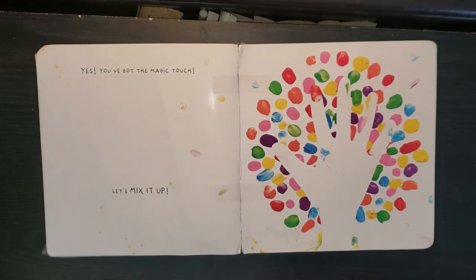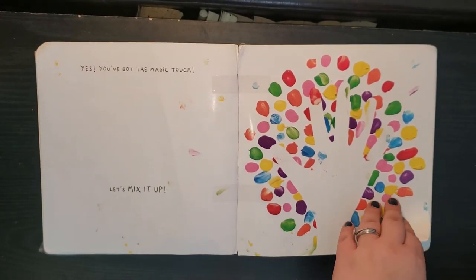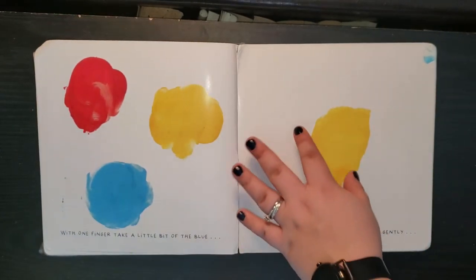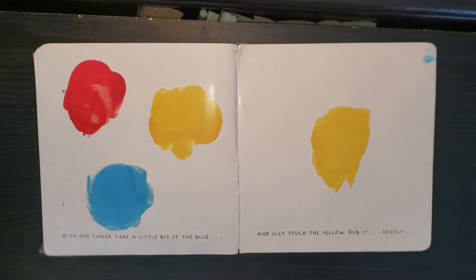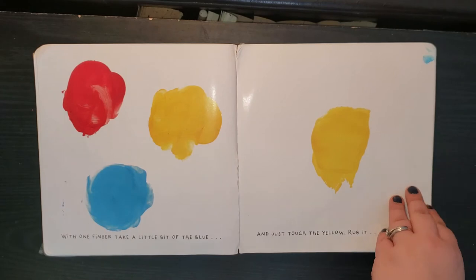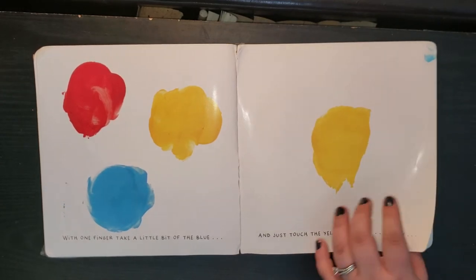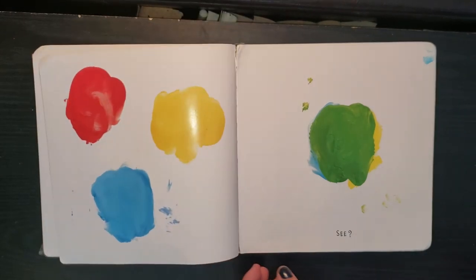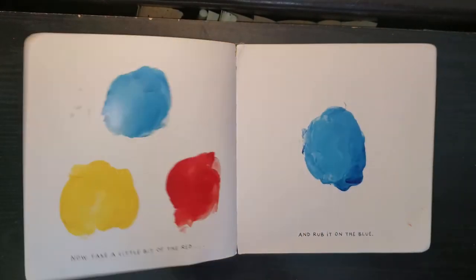Let's mix it up. Okay, hand up. Mix, mix, mix. Go back and forth and back and forth. With one finger, take a little bit of blue. Okay, hand up, take some blue. And touch the yellow. Okay, hand up again. Get some of the yellow. Rub it gently. See? You made green.